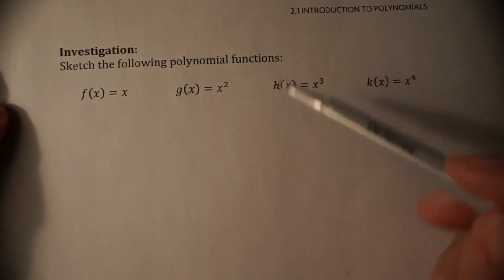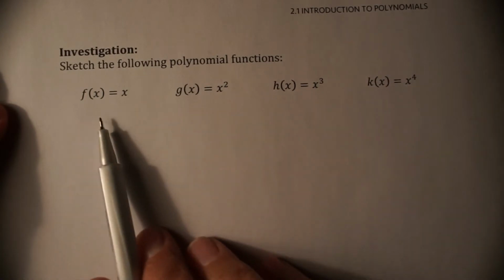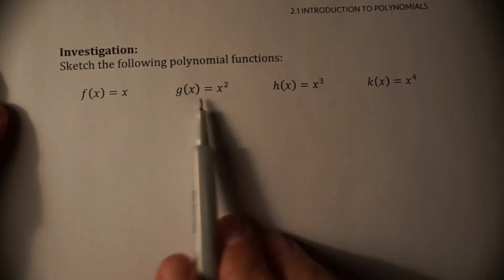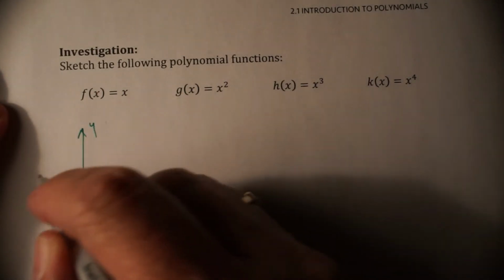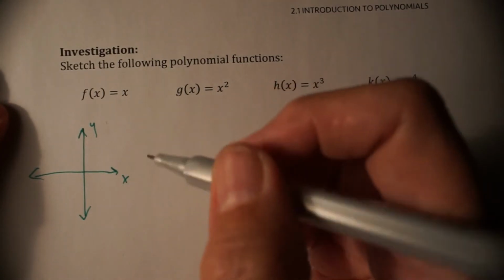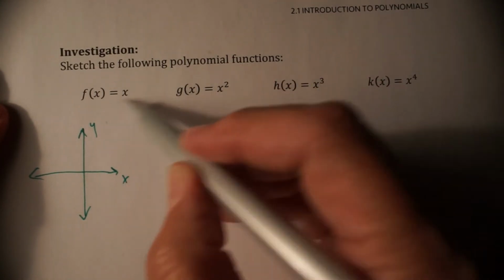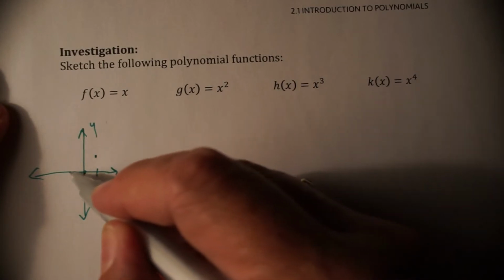So this is like a mini investigation, meaning I'm just going to draw a sketch of each of the following functions. Now, we're very familiar with these first two functions, so I'll just make a quick sketch. When we make our sketches, we want to always put our x and our y axis here. I don't know why I made that x so small. It's a linear function, and it's just 1x, so it's 1, 1, 0, 0.